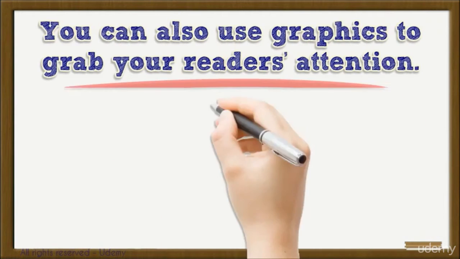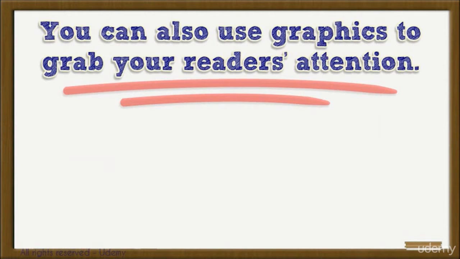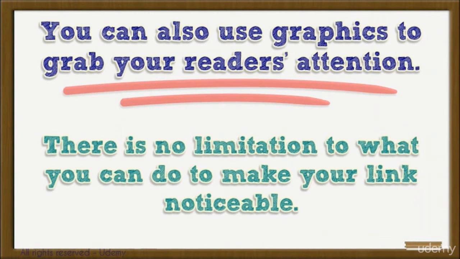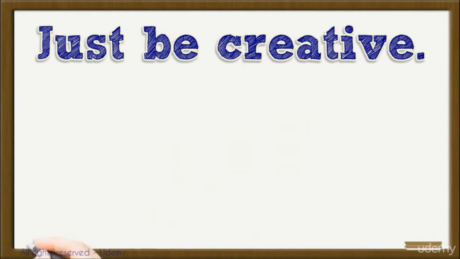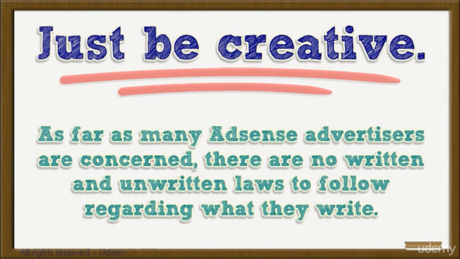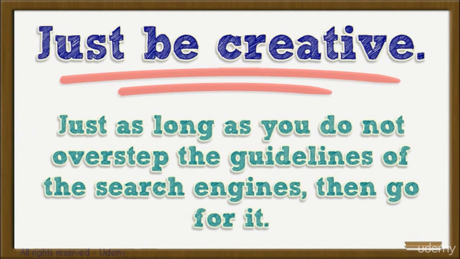You can also use graphics to grab your reader's attention. There is no limitation to what you can do to make your link noticeable. If you are after the success of your site, you will do everything it takes to achieve that goal. Just be creative. As far as many AdSense advertisers are concerned, there are no written and unwritten laws to follow regarding what they write. Just as long as you do not overstep the guidelines of the search engines, then go for it.